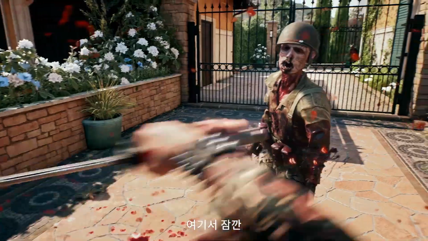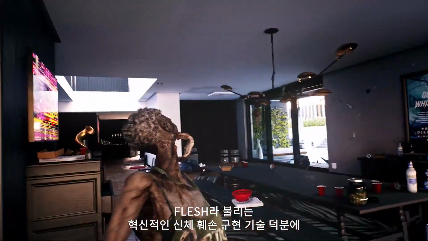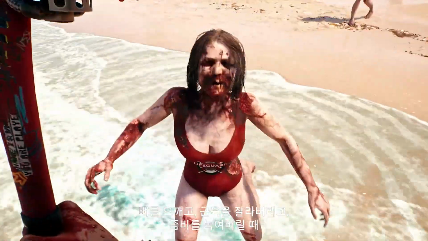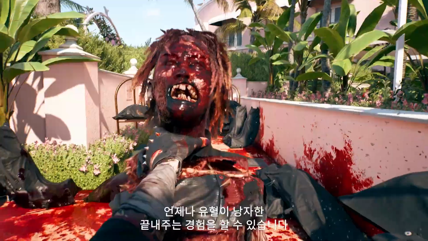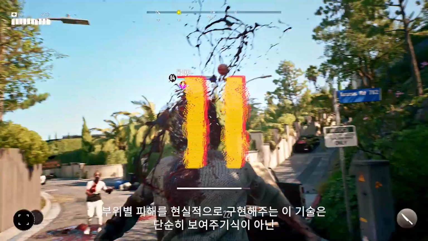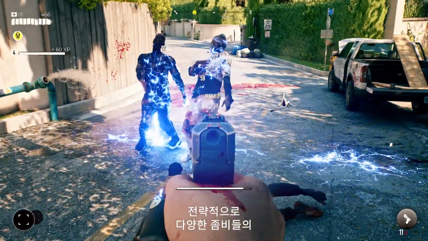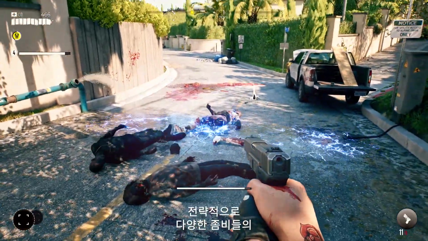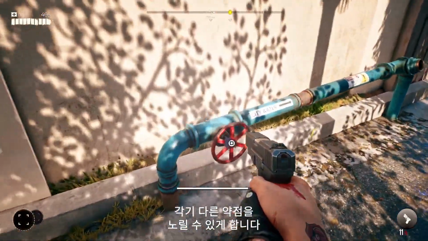Let's pause a second. Thanks to our revolutionary dismemberment technology called FLESH, crushing bones, slicing muscles, and melting zombies will always look bloody and feel spectacular. This realistic locational damage is not only for show, but will allow players to strategically target the individual weaknesses of different deadly foes.